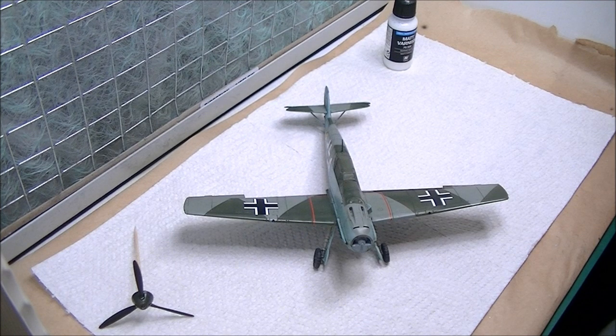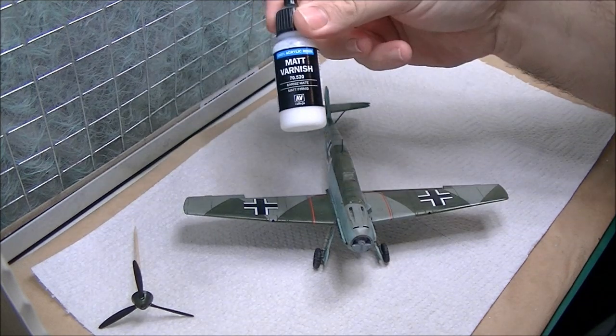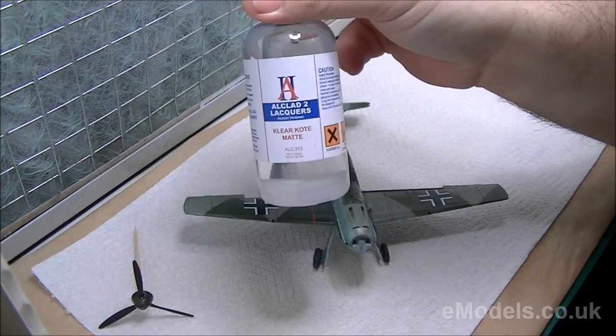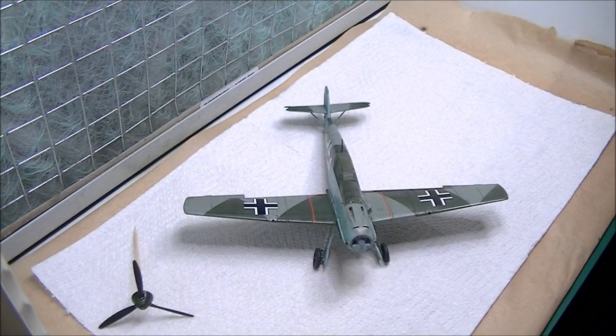Okay, so we're in the spray booth now. We're going to give this a matte varnish, which will take all the shine off the aircraft, dull it down and make it look more realistic, hopefully. So for this we'll be using Vallejo's matte varnish. I either use that, or if I can reach it, Alclad clear coat matte. But today we're going to be using the Vallejo.